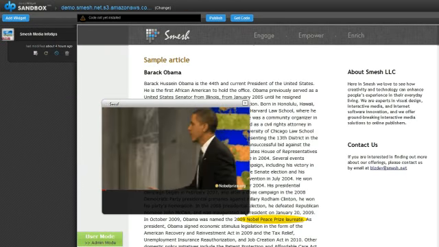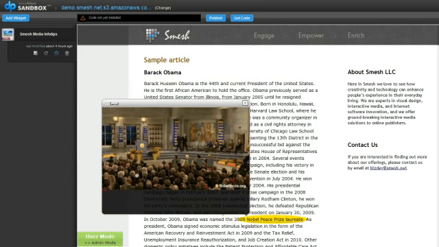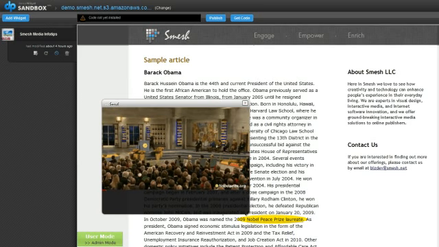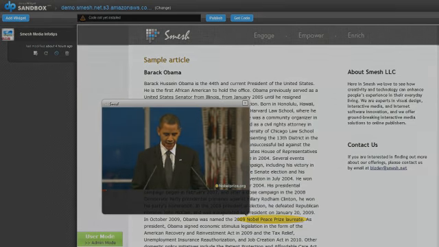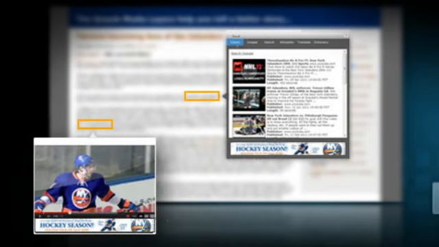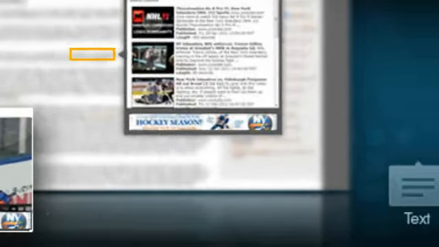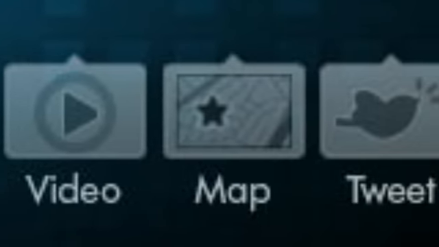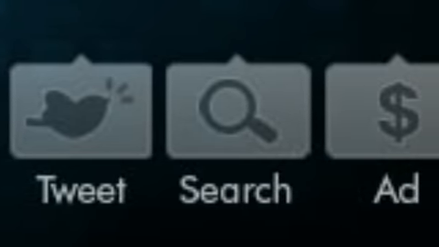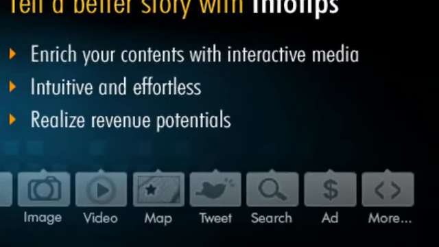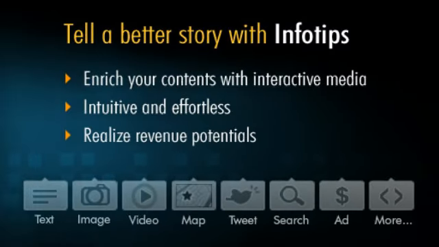Congratulations! You have successfully placed a text description and a video to an article to enrich your story while enabling the reader to stay on the same page. You can do the same using many other types of media, such as images, rich text, tweets, maps, live stats, charts, and etc. The possibilities are virtually limitless.